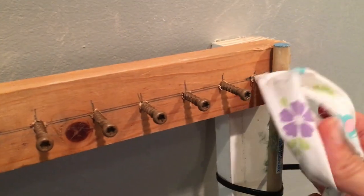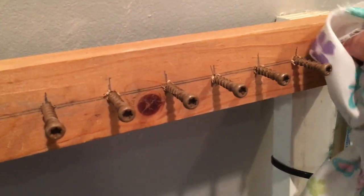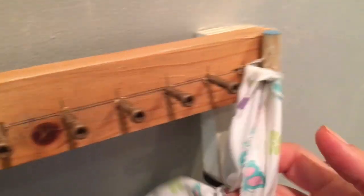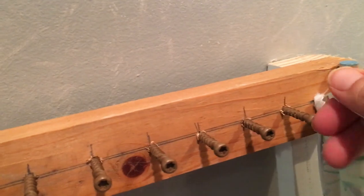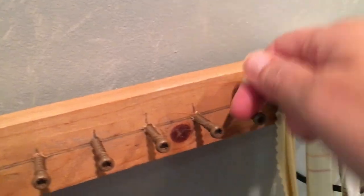All right, hang it around the first peg. Push this in here and come all the way down to the first one here. Move the rod out of the way a little bit. You want some tension — it needs to be tight. Then come back up around and go in a second, then back down and back up.